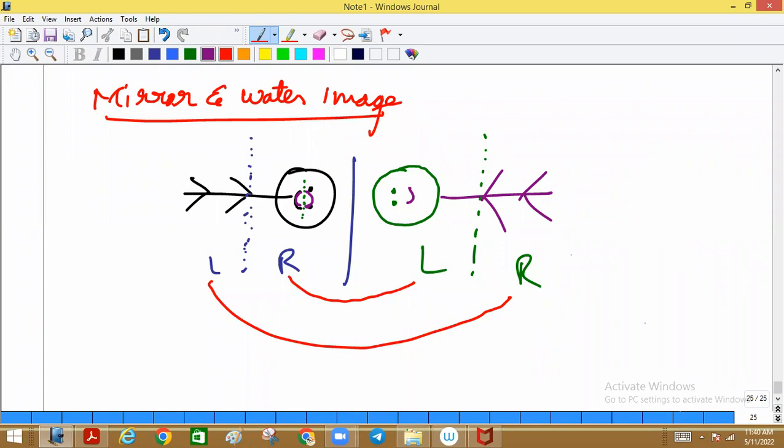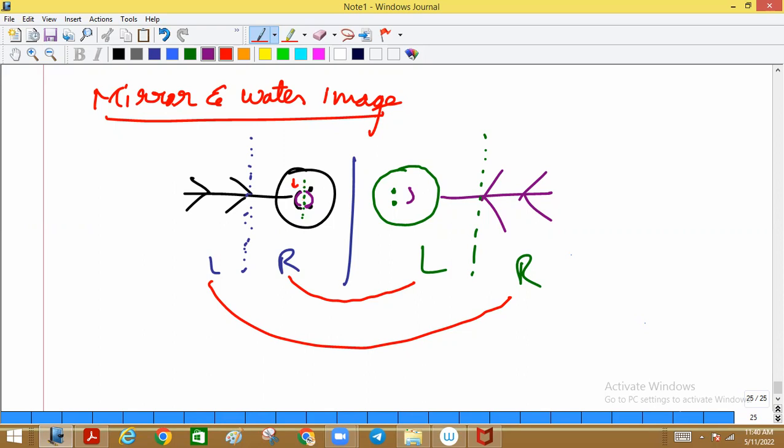So instead of taking left, right, always try to take whatever is near the mirror, keep near, whatever is away from the mirror, keep away from the mirror. Think in this context. You will never go wrong. You will get 100% accuracy. Because if you take left, right, these kind of small parts, people will be confused. So wherever you are confused, keep the mirror there, represent yourself, and give the answer.